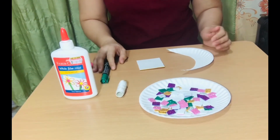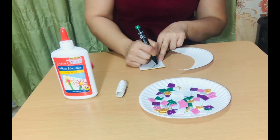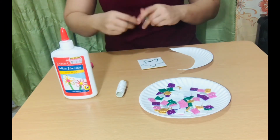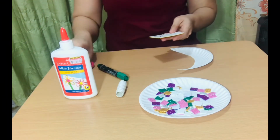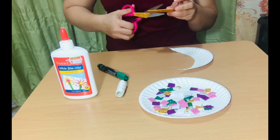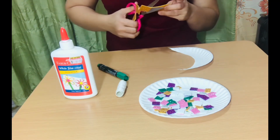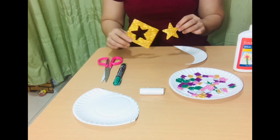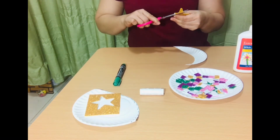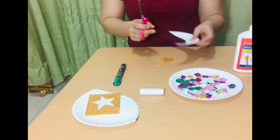Now we are ready to make a star. So using the marker, we are going to draw a star. Then, ask mommy or daddy to help you cut the star. Now that you have a star, ask mommy or daddy to put a hole. And put a hole as well in the moon that you made a while ago.